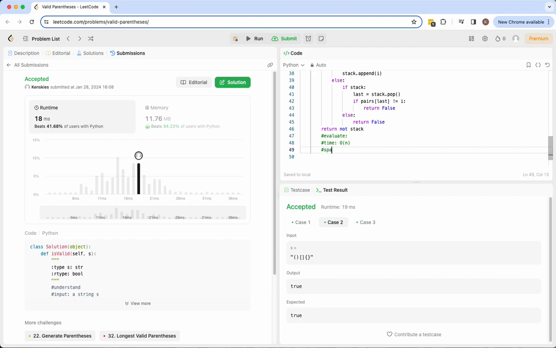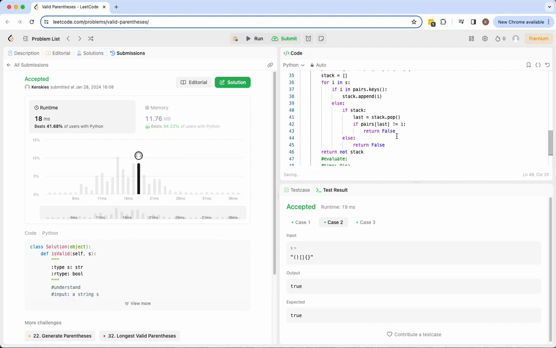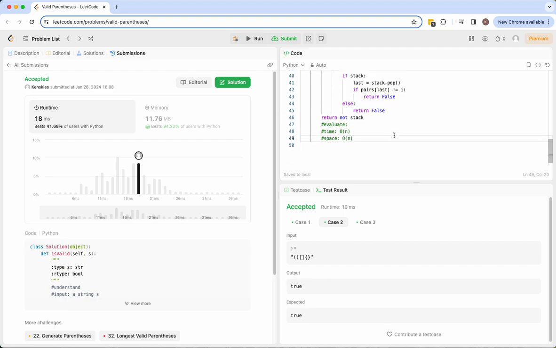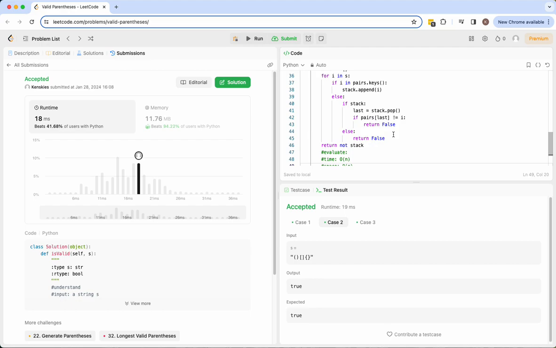And in terms of space, I also believe this is O(n) because we do have this stack array, and the size of the stack array will depend on the size of our input string. Okay, thank you. That's my solution for valid parentheses.